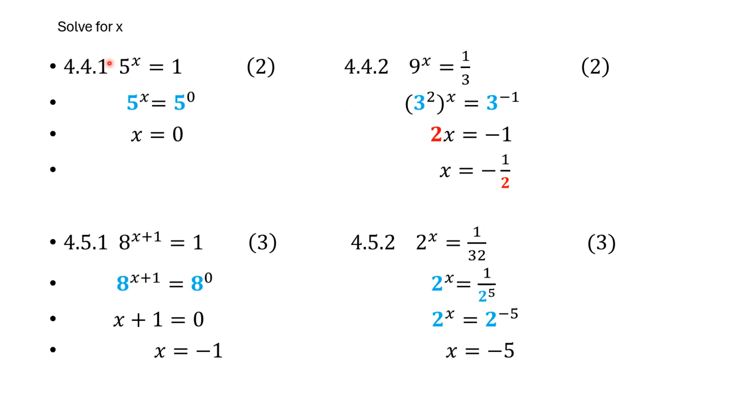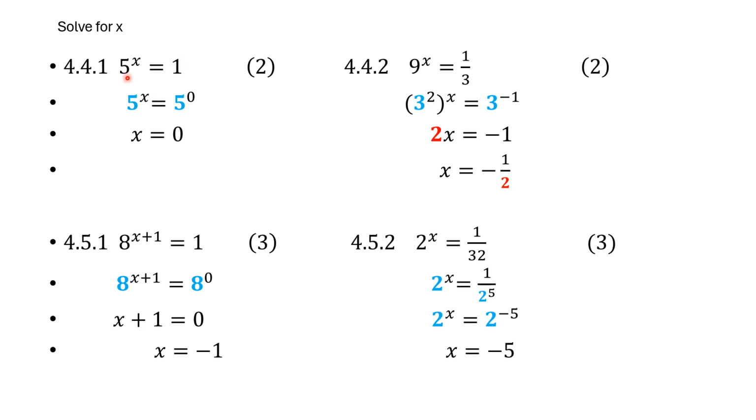Right, let's look at the next set of questions. So solve for x, we have 5 to the power x equal 1. Now this is a nice trick question and we always catch you out on this in exam. It's one of those we like because you'll always be like, but 1 and 5, how are they the same base? Remember the rule states anything to the power 0 will always equal 1.